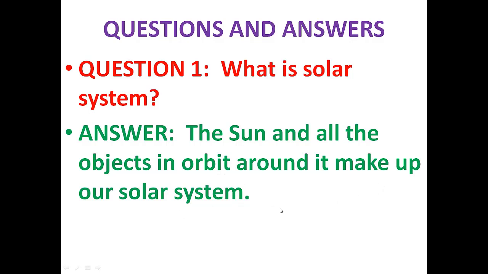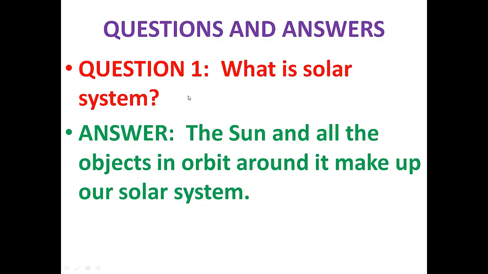We know the sun is in the middle of the solar system at the center, and the planets are revolving around the sun in their respective orbits. So we have 8 planets, and we have other dwarf planets. Apart from these 8 planets, we have Pluto and some other dwarf planets, and also we have other objects like comets, asteroids, meteoroids that we'll see in our next questions and answers.